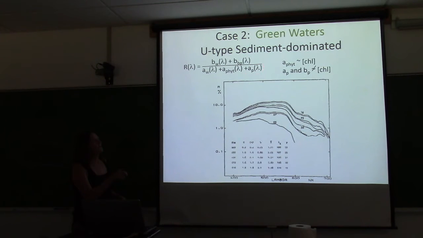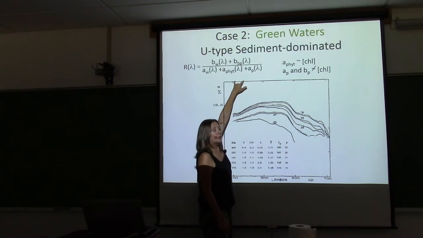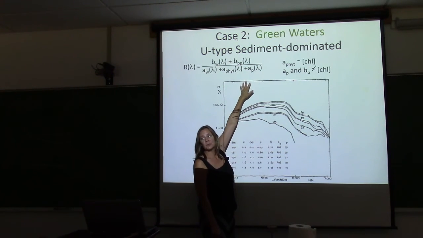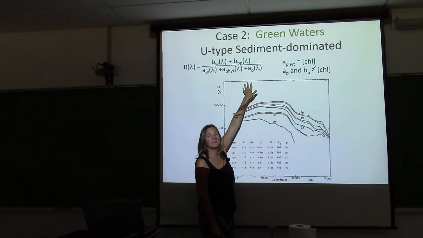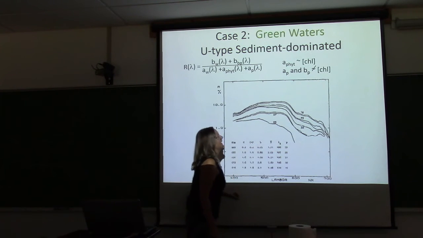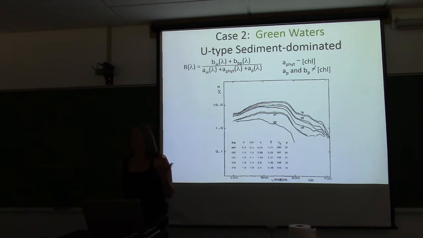So what do we call this now? What component do we call this? It's not phytoplankton absorption. What is it? It's the NAP. You add these two together, and you get what we call particulate. So you have to go back and make sure that you understand your terms when you read these old papers, because they're different from what we call them now. So this is actually the NAP, and it includes mineral particles, organic particles, et cetera.